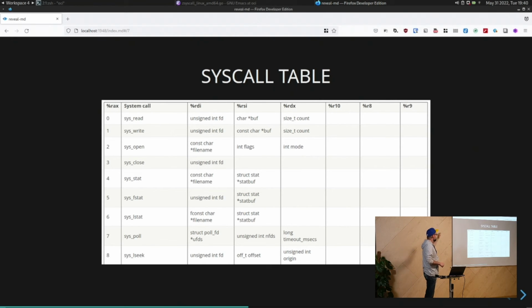So, you see there is this part. I have a mouse. Can you see my mouse? Yes. RAX. So that's one of the registers, called AX. And you write the number of the syscall, and you need to know all of them. It's like 300 of them, or 350 now. I don't know. They come and go. A few of them are important. There's read, write, open, close, stuff you would expect when you work with files, for example.